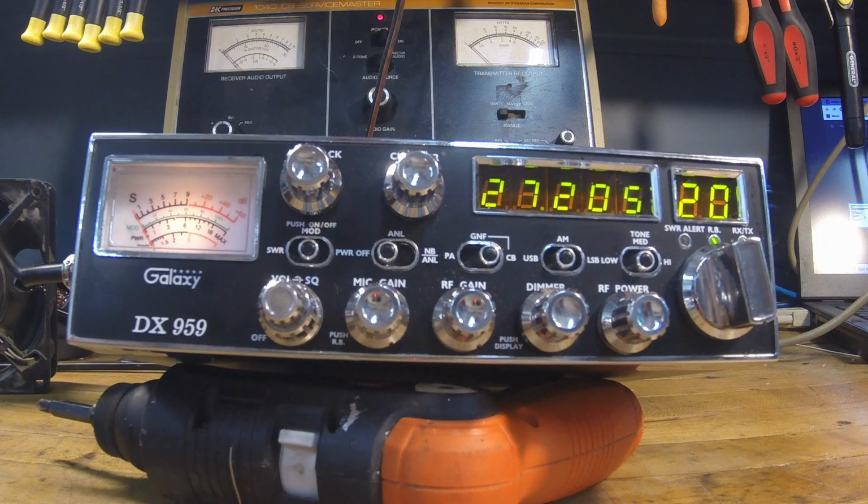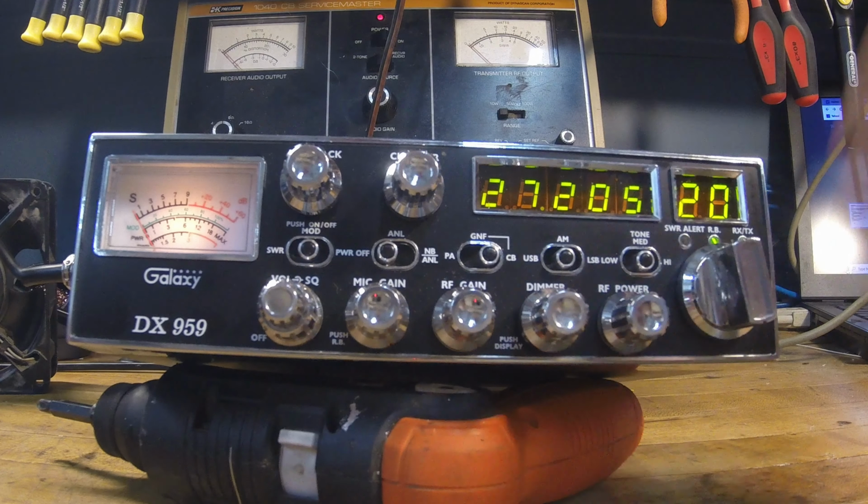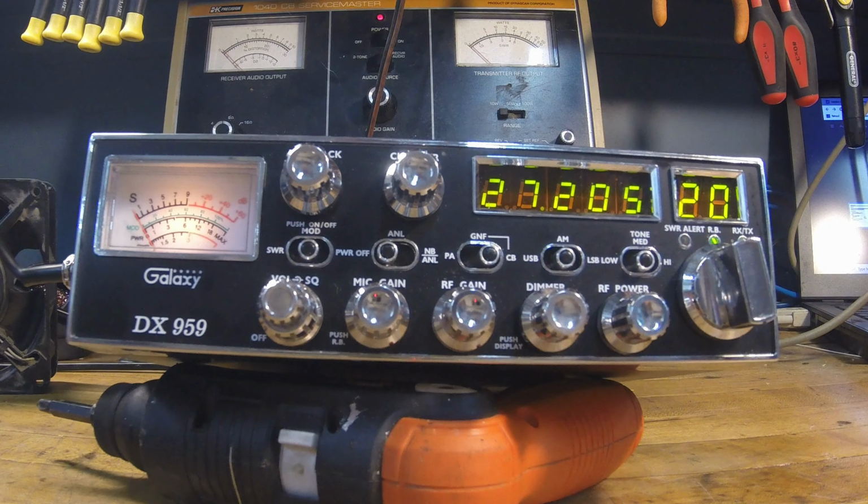So, no, I definitely have priced a little less. If you take into consideration I got another CB radio and the mic and everything, I really got about $60 in the radio, and it's worth every bit of $60. So it was a good deal. It wasn't a steal. I didn't pick it up for like $10 at a garage sale, but I'm happy with it. She seems to run pretty cool.